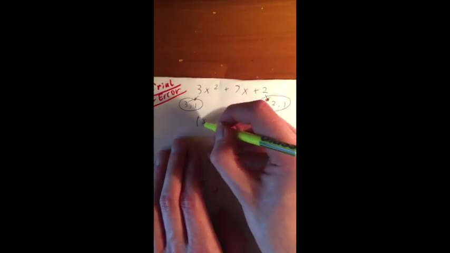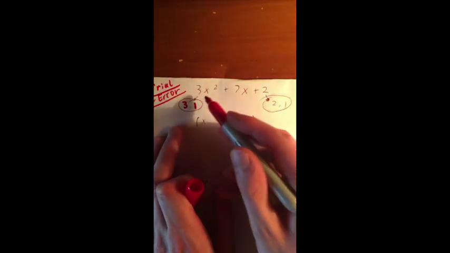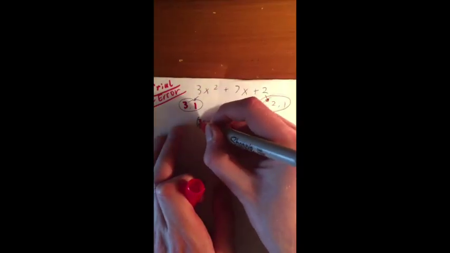We used to just write 2 sets of parentheses and write x plus a number, x plus another number, something like that. Well, this time, the only difference is whatever the factors of that 3, the 3 and 1, that's going to go in front of our x's, okay? And the number out back, what that factors out to is going to go behind those x's, okay? Well, 2 and 1 is our only option, but the thing we got to be careful with, where the trial and error comes into place, is where we put the 2 and the 1, okay?